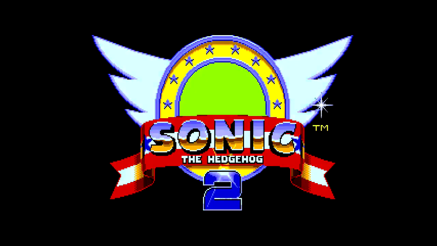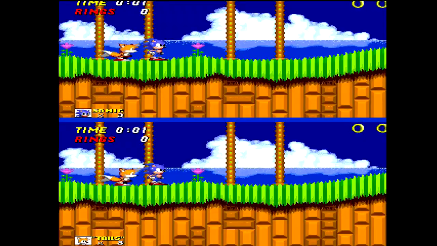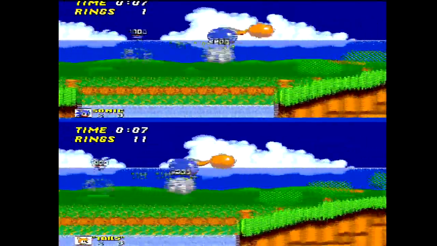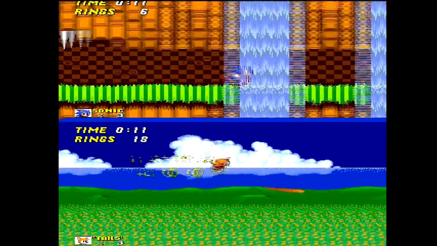This is Sonic the Hedgehog 2 for the Mega Super Drive, and we play as a little fox chasing after a blue porcupine because the 90s did too much blow to make sense of anything. Hookers and blow.